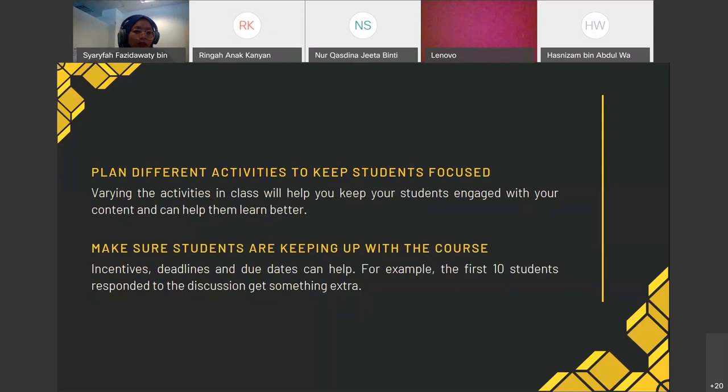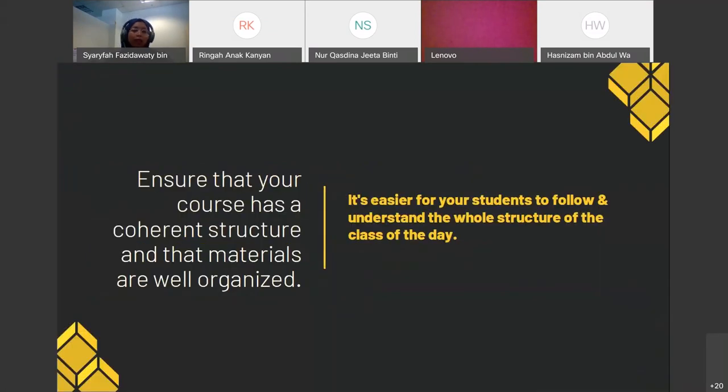Okay. Alright. So next is ensure that your course has a coherent structure and that materials are well organized. These are the main problems. Bila saya check eLEAP page, most of the lecturers, dia punya structure tu tak well organized. Macam mana student tu nak respond kalau dia tak faham? So structure tu mesti betul. Sometimes tiba-tiba terus letak quiz, lepas tu letak lecture note, dia tak follow the structures, tak well organized. So it menyukarkan student tu untuk follow the learning structure tu. So make sure your course has a coherent structure and that materials are well organized. Jadi nanti saya akan ajar macam mana cara nak organisekan materials and layout for your eLEAP page.